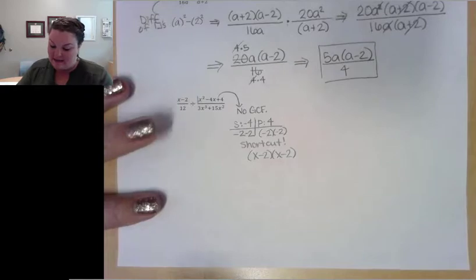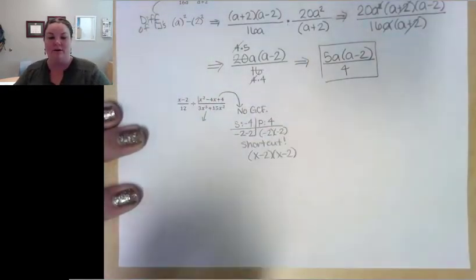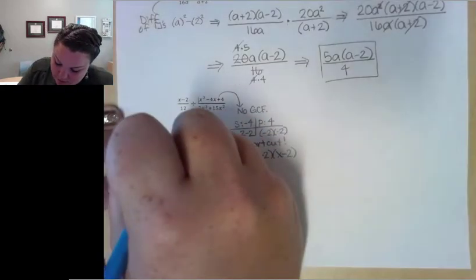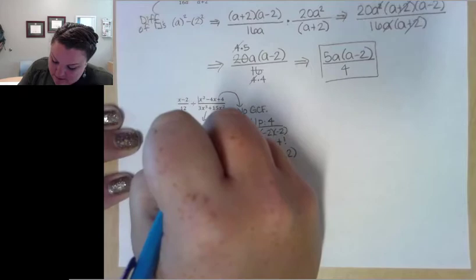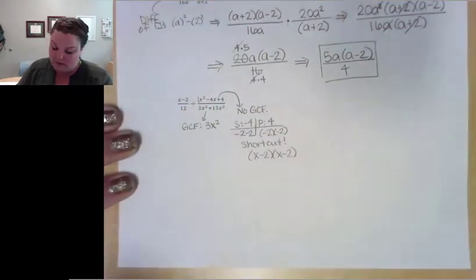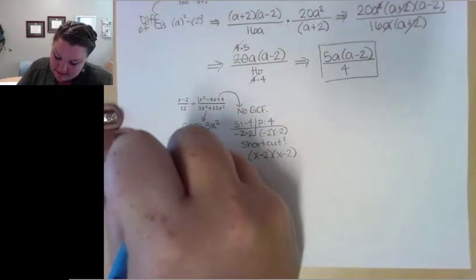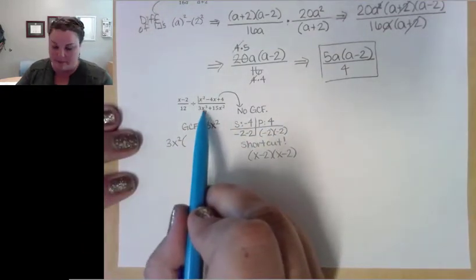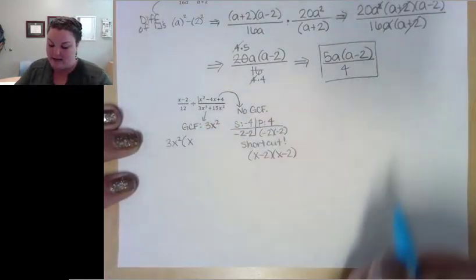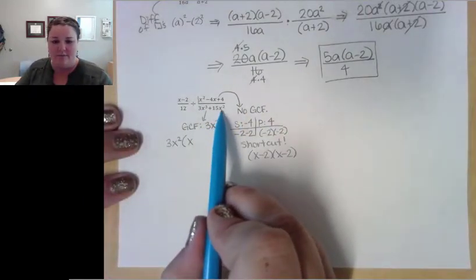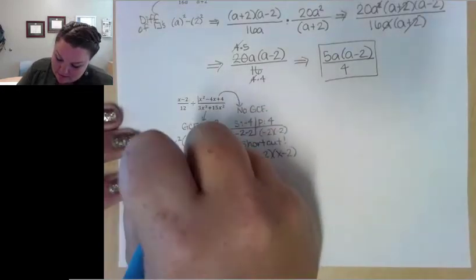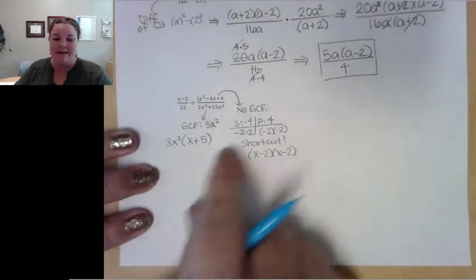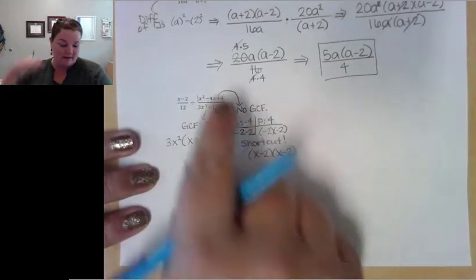Okay? And then I need to look and see what I can do with this one. What I notice is that I have a greatest common factor, right? So my greatest common factor here is going to be 3x squared. So I'm going to write the 3x squared that I'm going to take out. And once I take out 3x squared, that's going to leave me with the first term, I'm just going to have an x left. And out of the second term, my x's are gone, but 15 divided by 3 leaves me with a positive 5. Okay? Okay, so now let's rewrite this mess now that we have everything fully factored.